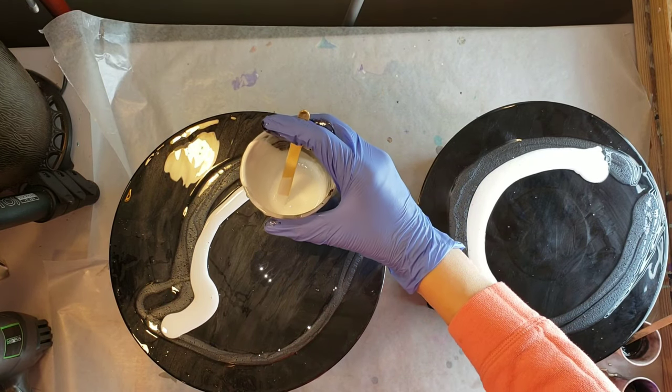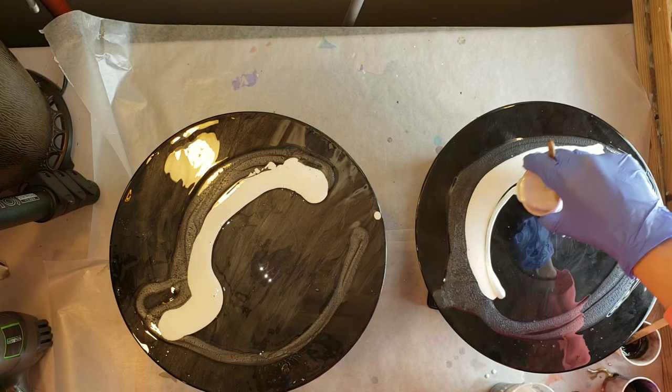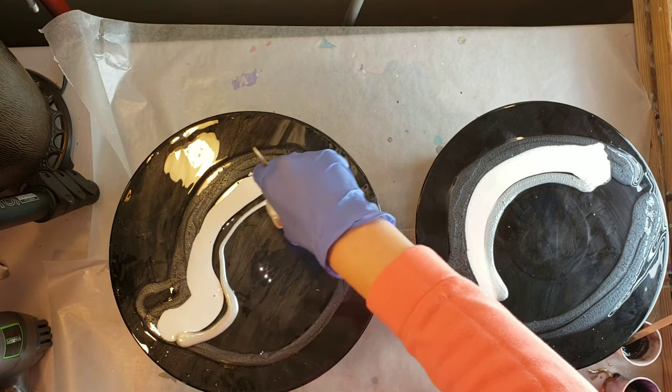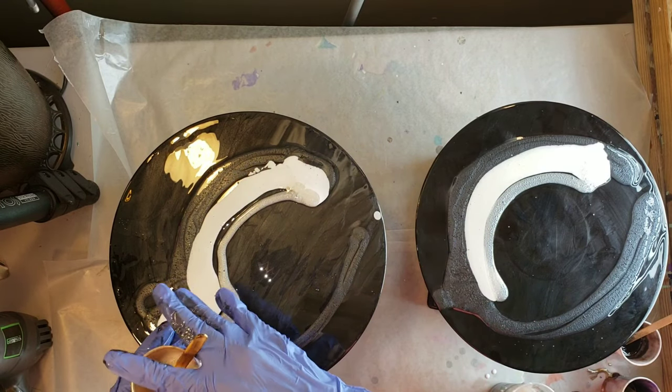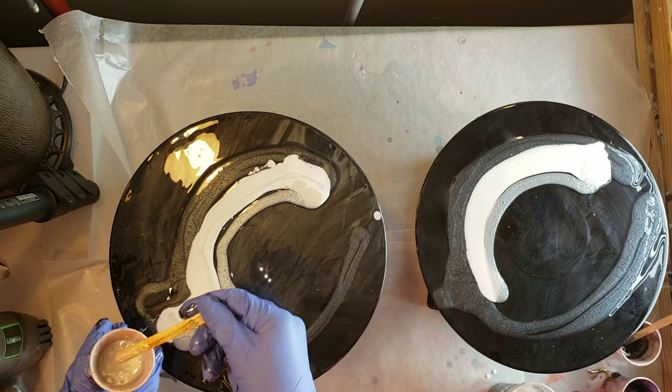Here I'm going in next to the onyx with the Angel White by Larez and the titanium next to that, and I'm also going to put some titanium on top of the Angel White. That gives you a really nice shimmer — the titanium sits on top and it's very shimmery and beautiful.